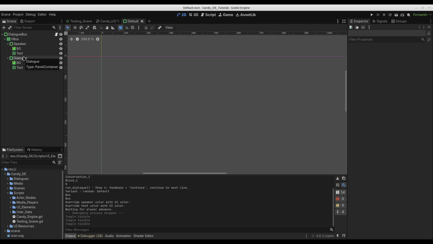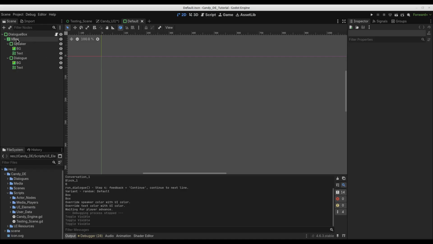If you don't do that, you're probably never gonna manage to make a game. So you can see here the default dialog box has a panel container as a root node, and it has a script attached. And this script is provided by Candy Dialog Engine.